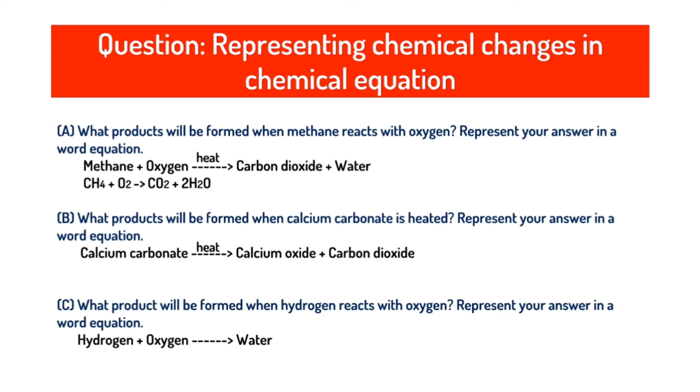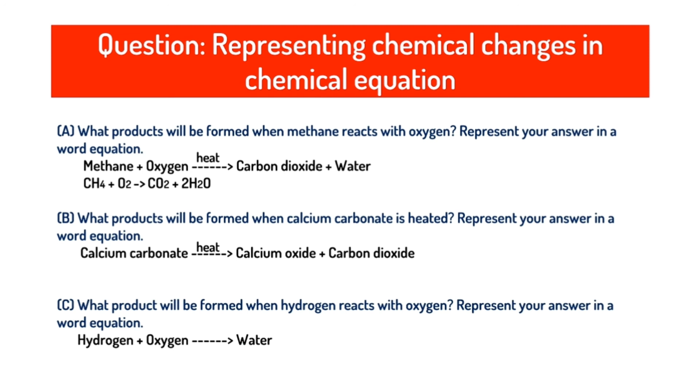So how will you know methane is CH4? You simply have to memorize. And why is oxygen always O2? Because oxygen does not exist in one atom. Oxygen, like hydrogen and most of the gases, actually needs two atoms forming together to be molecules in order for them to be stable.